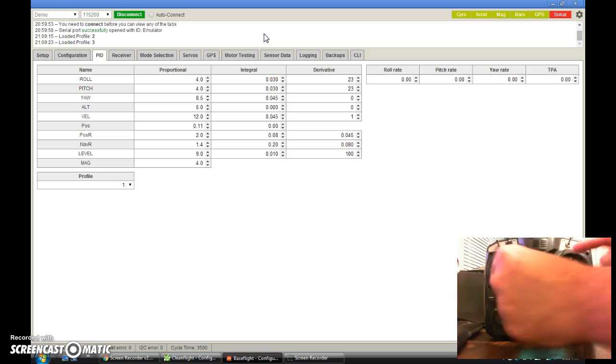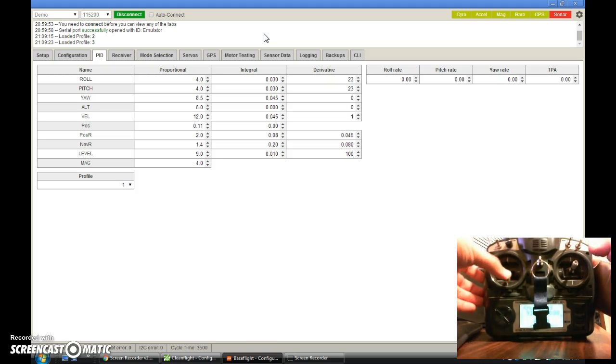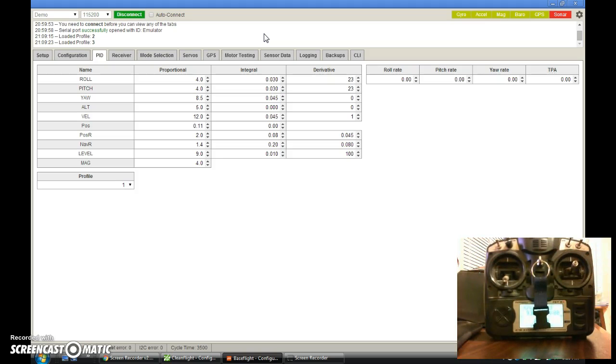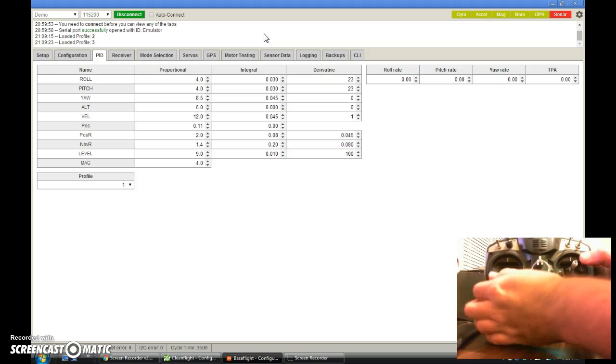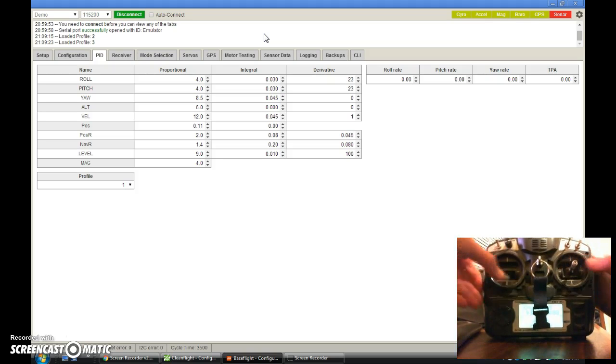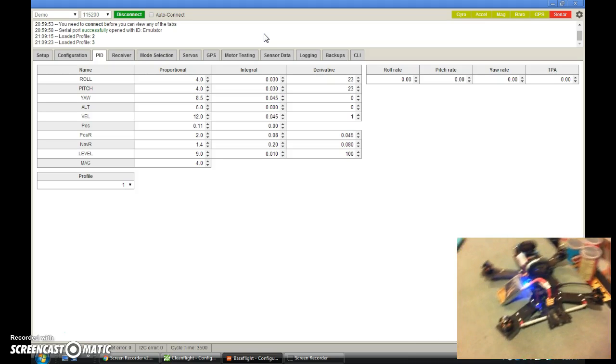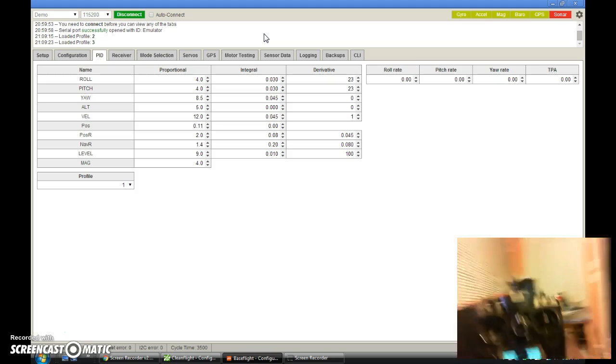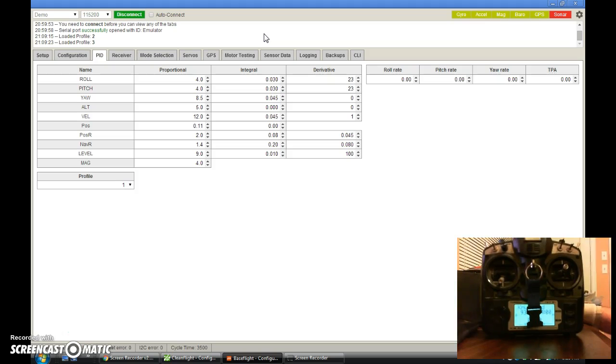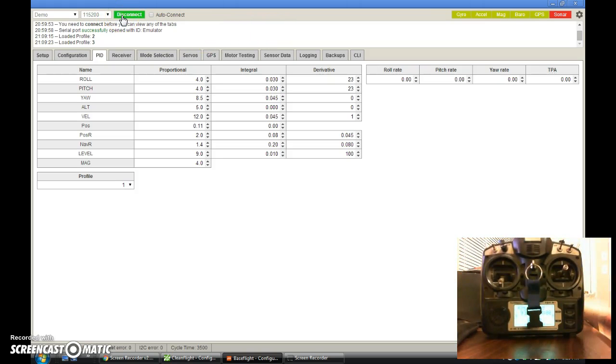You switch between them using stick commands, which is throttle down, yaw left, and then you select with left for profile 1, up for profile 2, and right for profile 3. You might hear in the background there my board beeping to indicate that I'm actually selecting those as I do this. I have my Nighthawk 280 here set up and running just so I can demo this. So that's where the settings are in Baseflight, but I'm just running that in demo mode.